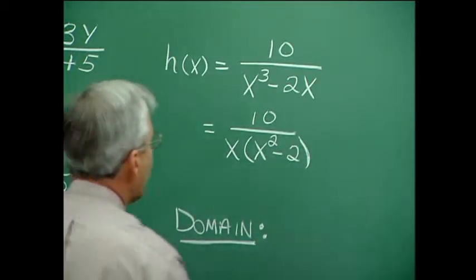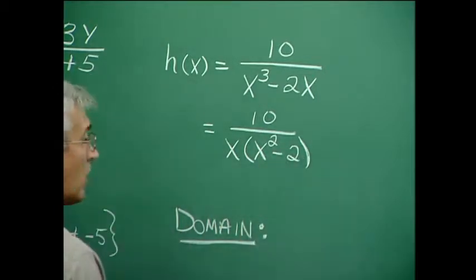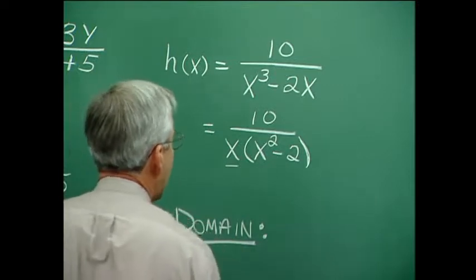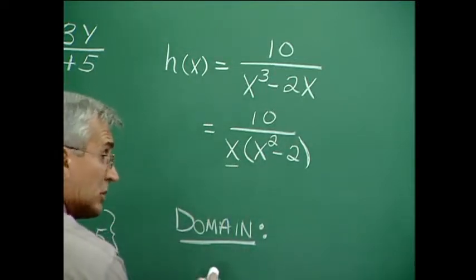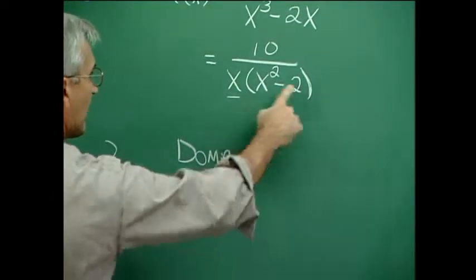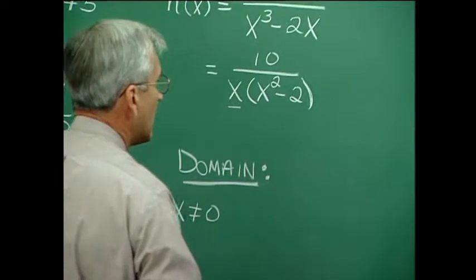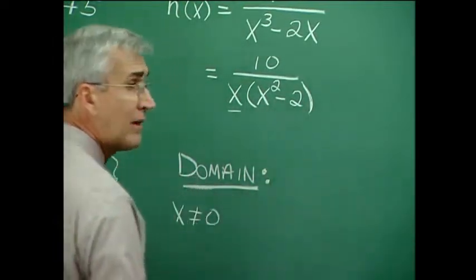Wow. All right, we have the values of x that will cause each factor to become 0. Well, it's pretty easy to see that when x is 0, that factor becomes 0. So we know that our limitation on the domain is that x cannot be equal to 0. Well, what about this other one? Well, that's not easy to see. We don't have the difference of squares here, so we can't really factor further.